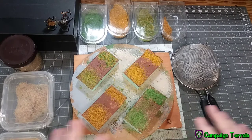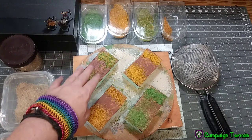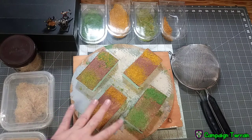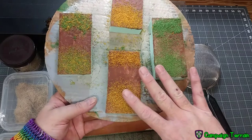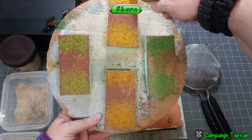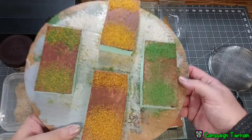This is already running longer than I wanted, so I'm going to cover this tail end really quickly and then show you. I painted the brown for the ground, then covered with the flock, then hit with the sealing compound and then the sealant to seal it down. And now those are all dry and ready to go. This is the first green, the lighter yellow, the mix of the two, and the browner yellow — the darker yellow that I did second. These are the ones where I dropped it by hand at the tops, and then the ones where I used the small strainer are the bottoms.